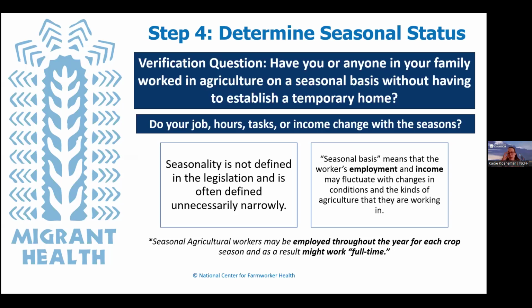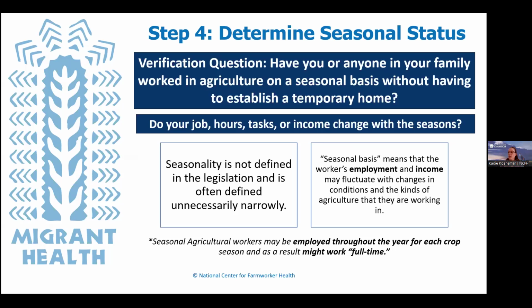So we know agricultural workers, there are many factors that impact their work, such as weather, demand for the commodities, the workforce, natural disasters, all kinds of different things impact the seasons of work, the hours of work, wages earned, and things like that. So instability or seasonality is really that instability where a worker may experience changes in the type of job, the hours that they work, their wages, things like that. And so this fluctuation and change is really what determines their seasonal status.